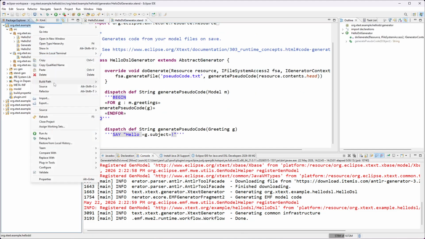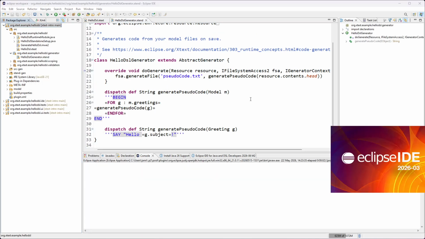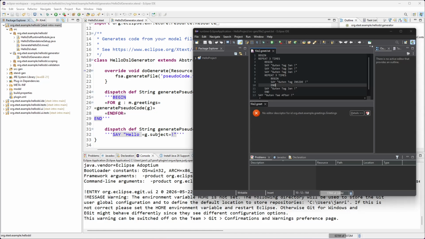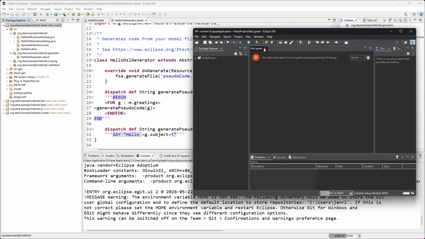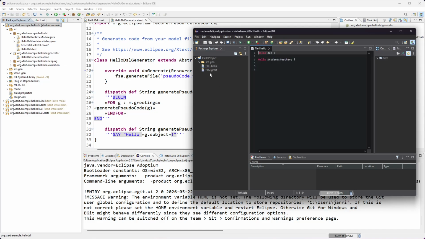Looks like it's going to do some stuff. So we now run as an Eclipse application. Okay, here we go. I had some old projects in my runtime workspace, but the one we're really interested in is the hello file, right? File hello students teacher.